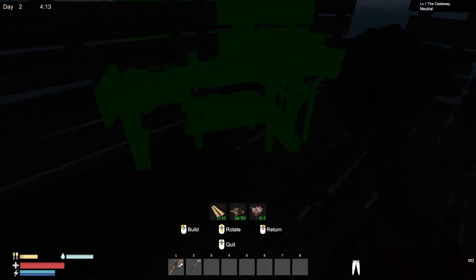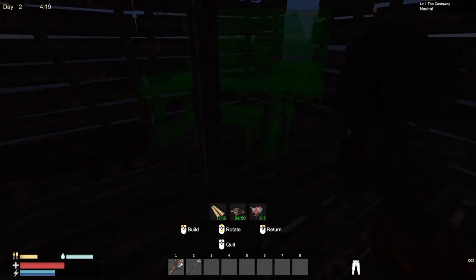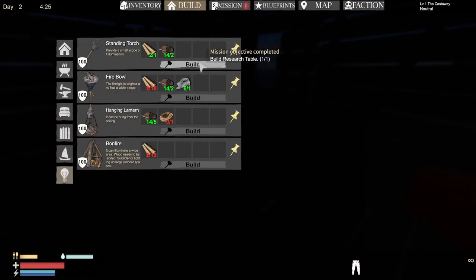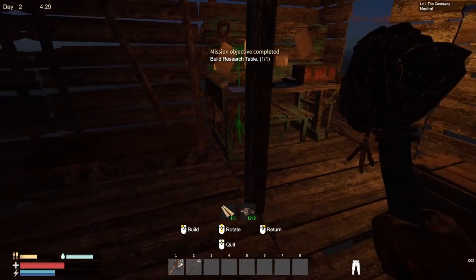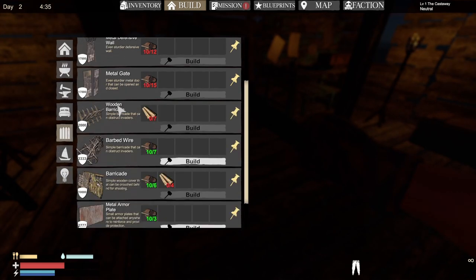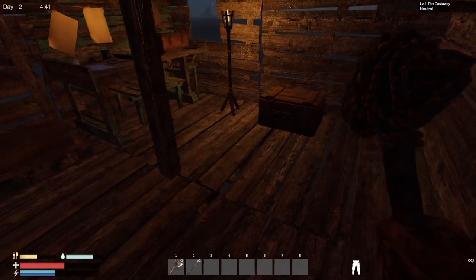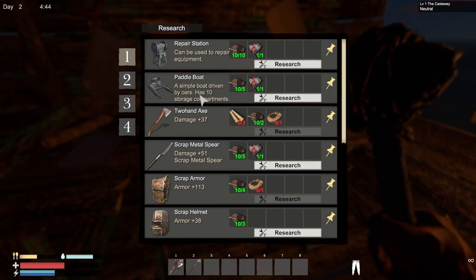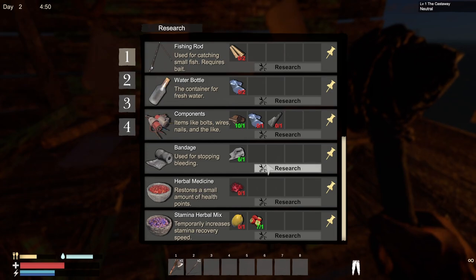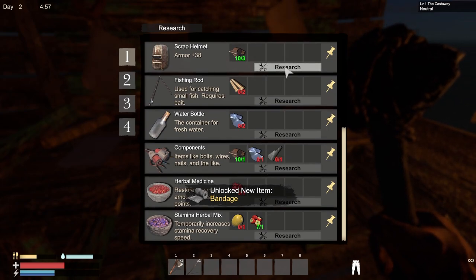Oh, here, we need the research table. I don't really know where to build it though. And we do need light. Need a bucket. Repair. Bigger axe. Build our own components. Bandages. Should probably research bandages. A scrap helmet, that might help too.